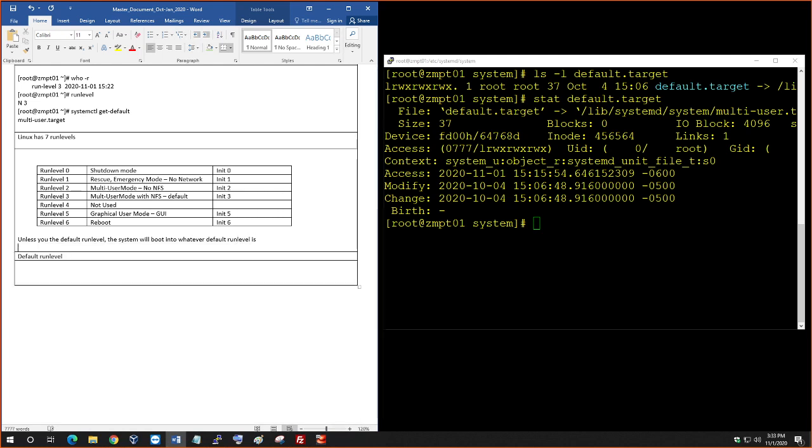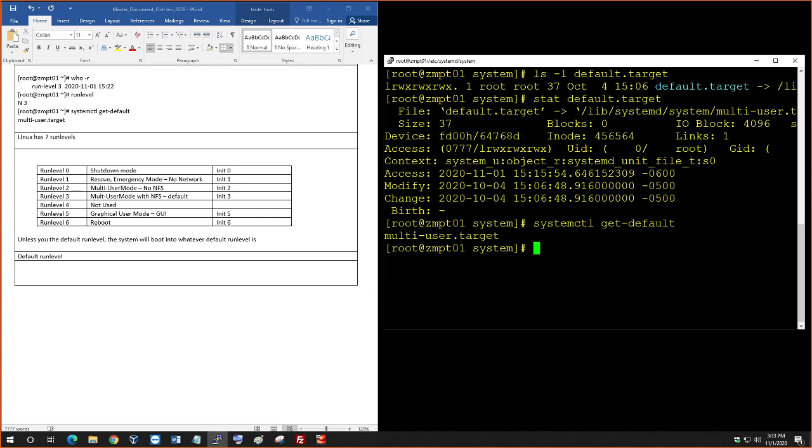So I type systemctl. Okay, this is a new command, guys. systemctl get-default. So it's giving you multi-user.target. So right now, multi-user target is the default run level, which is run level 3. Okay, so let's talk about setting the default run level here.